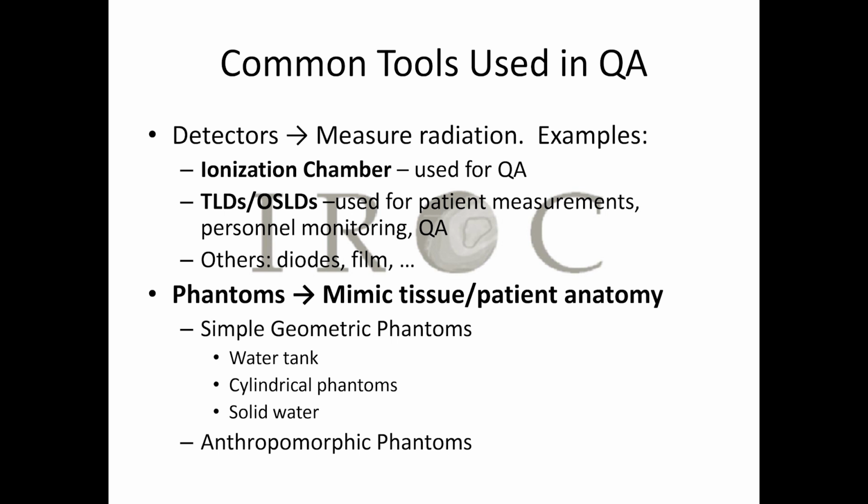And then there are phantoms. Obviously, we cannot measure the dose inside of the patient, at least not currently, with the detectors that we have, because that would be really uncomfortable. You would have to be putting detectors in and taking them out, and nobody wants to do that. So we use phantoms instead. There are really simple geometric phantoms that look like cubes, and they look like cylinders, obviously not meant to mimic patients' anatomy. Then there's what's called anthropomorphic phantoms, and those are the ones that actually mimic the patient's anatomy more closely.